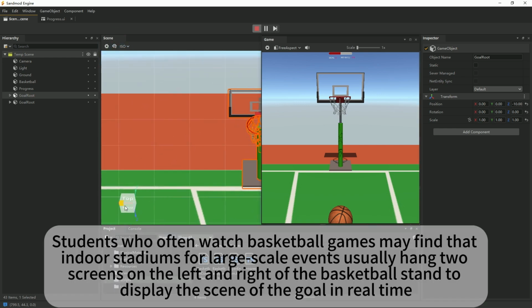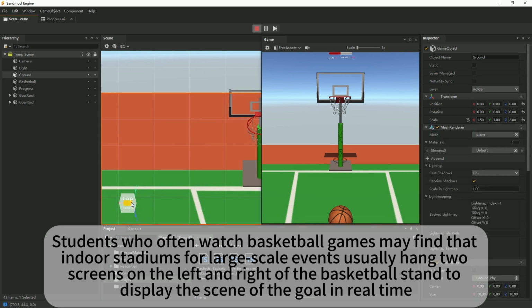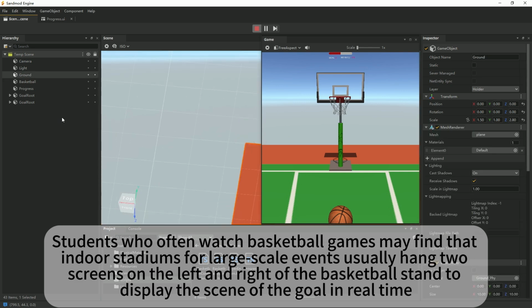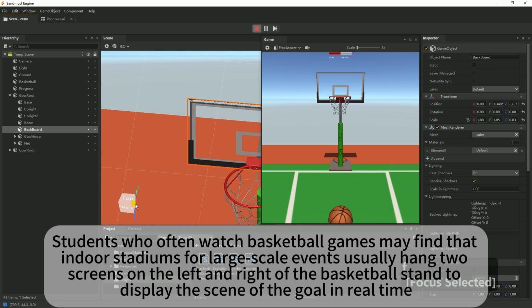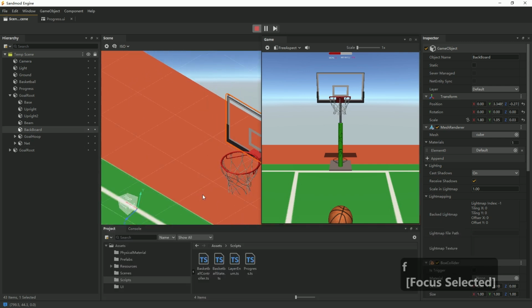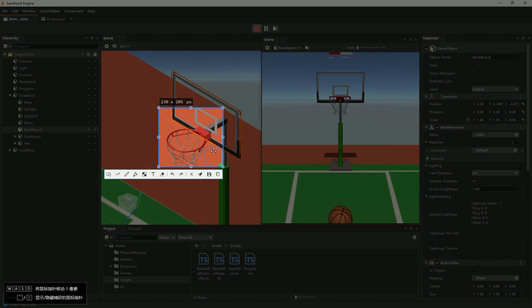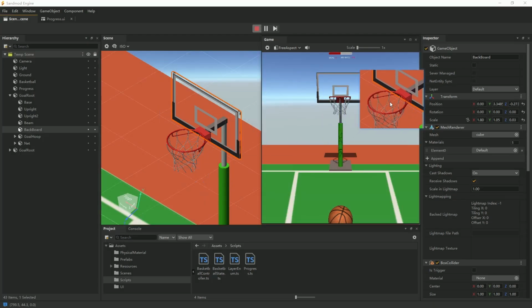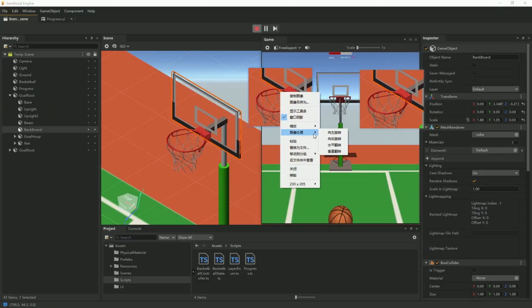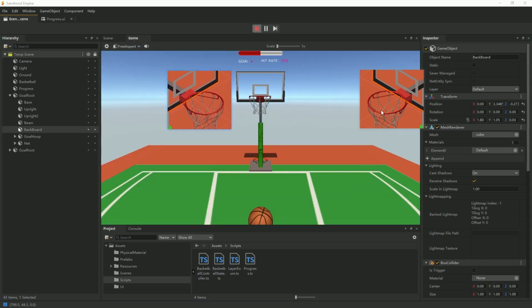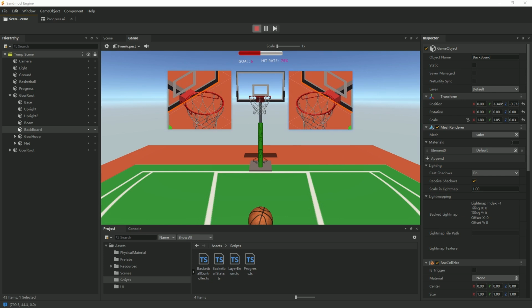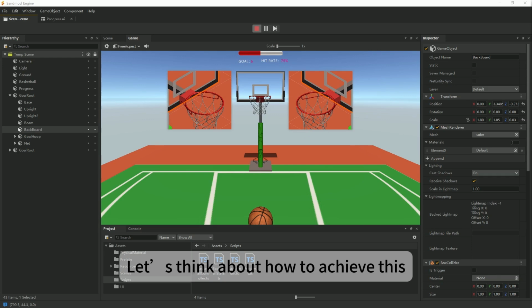Students who often watch basketball games may find that indoor stadiums for large-scale events usually hang two screens on the left and right of the basketball stand to display the scene of the goal in real time. Let us think about how to achieve this.